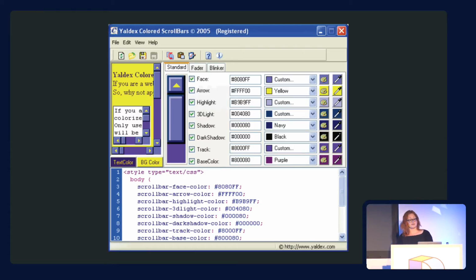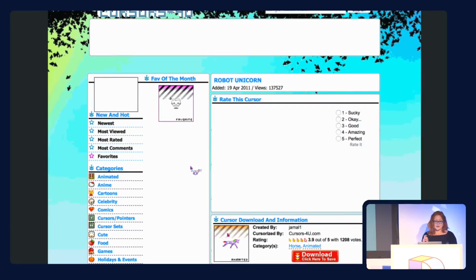So you can change the properties of your browser scroll bar to make it purple and yellow and on the wrong side and 3 times its usual size. You can also turn a cursor into a robot unicorn or have it spit out sparkles and rainbows as you move your cursor around the screen. There are actually multiple plugins for WordPress that do this, but please don't use these. At this point, accessibility and usability of our websites wasn't really a big concern. It was '98. We just wanted to make stuff that looked cool.